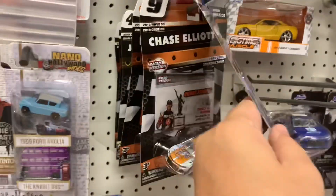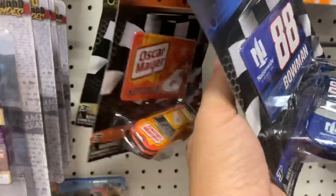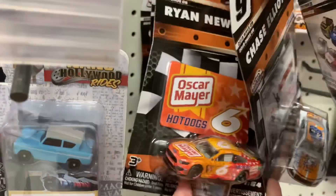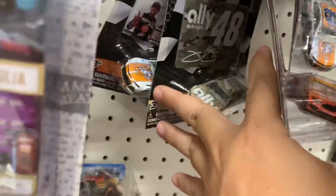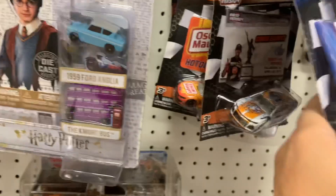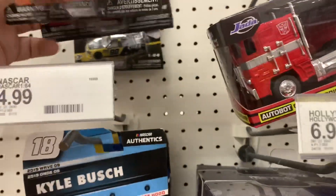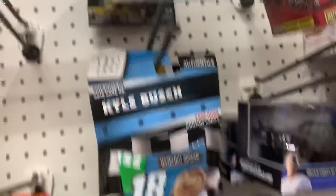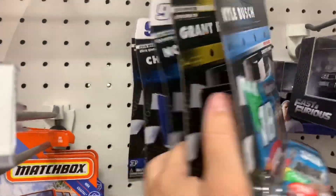No liquid in here, but here's a race version of Chase Elliott. Did he just win a race recently this week? I think Chase Elliott did win something. Ryan Newman, Oscar Mayer winner, Jimmie Johnson, Chase Brisco. I wonder what car Chase Elliott drove in the last race that he won. There's an M&M car, a truck here - Grant Enfinger, Kyle Bush, and another truck. No liquids.